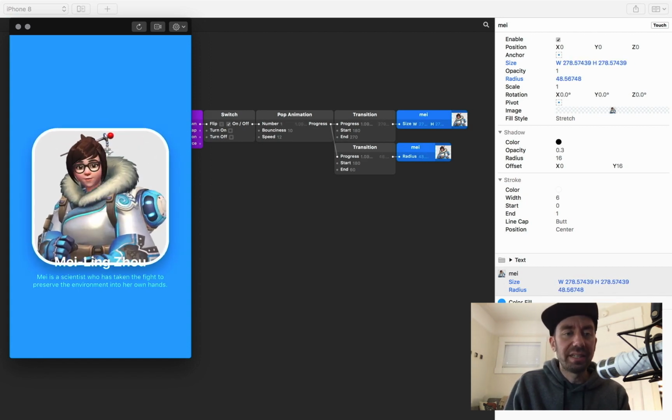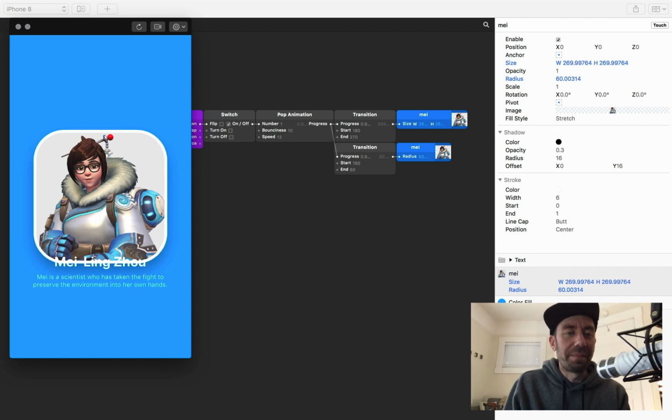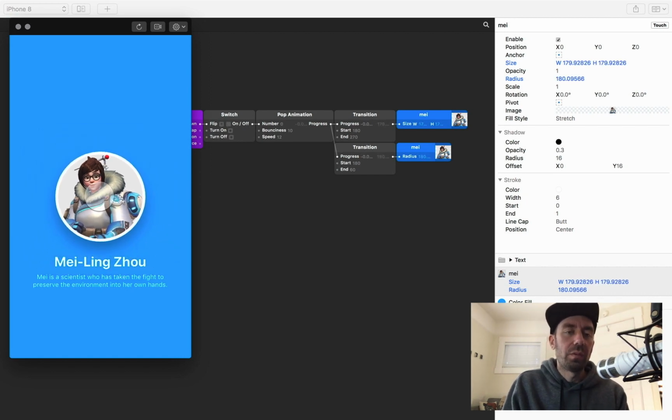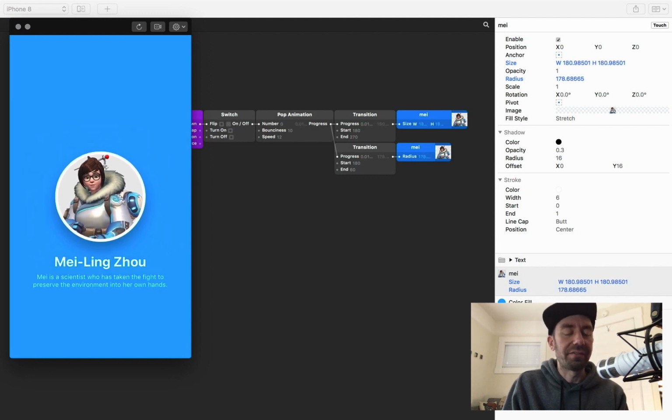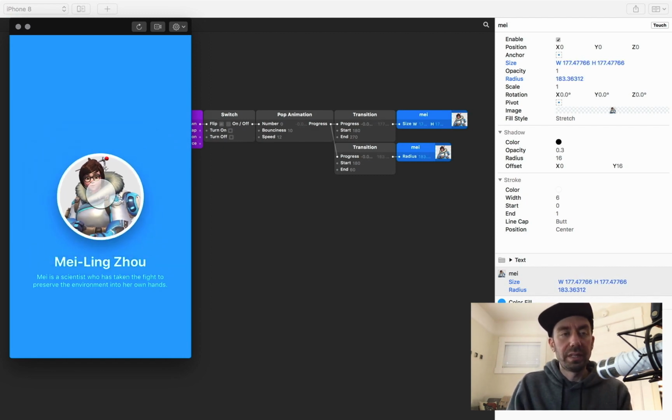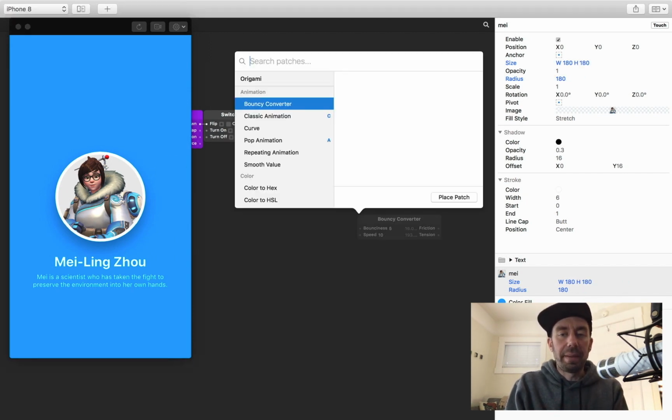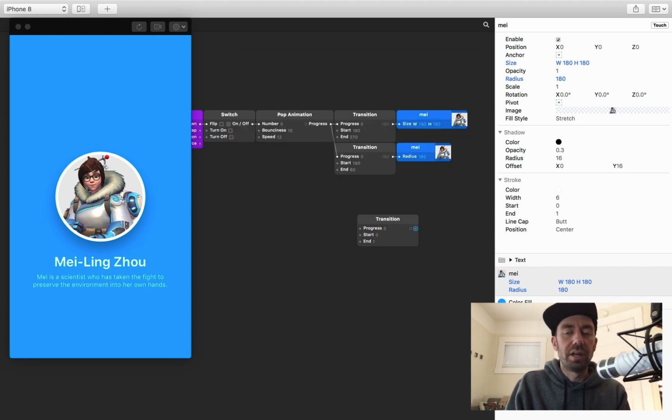I want this thing to be centered to the bottom when it changes state though. And right now you can see it's scaling from the middle. There's multiple ways to do this in Origami. There are anchors and pivots. In this case, I'm going to use a patch to describe the difference in height that needs to take place, only because I like working that way, but there are different ways you can do this.